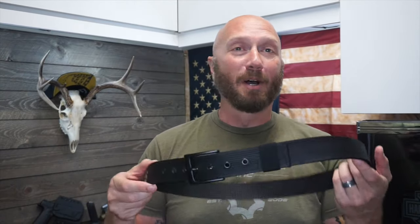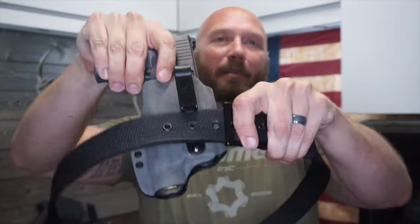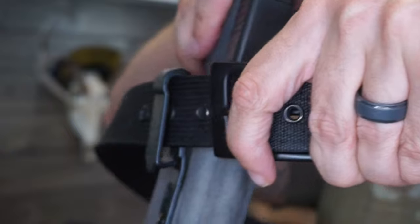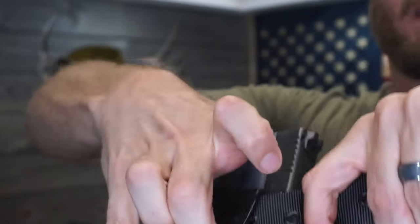So how have I used this? I've had this for five weeks now and I have worn it every single day — I have not gone back to any of my other belts. I've worn it to work, sat at a computer all day with this. I've worn it working around the property; this morning I was out there for four hours cutting, mowing, and dragging. You're never going to have this belt slip like some of those other ones. And even with as much as I might sweat in the Georgia sun, that scuba webbing is never going to deteriorate as a result of moisture. As a gun belt, it is pretty fantastic — a one and three quarter inch clip works on the one and a half inch belt, very easy to get on and off.